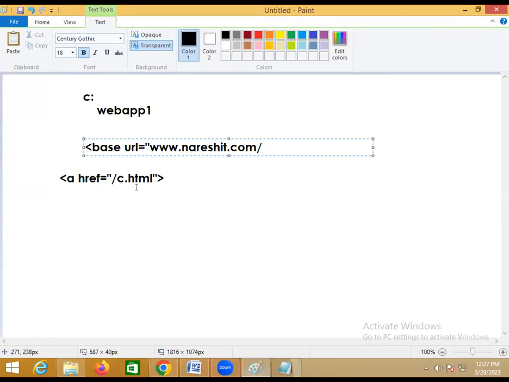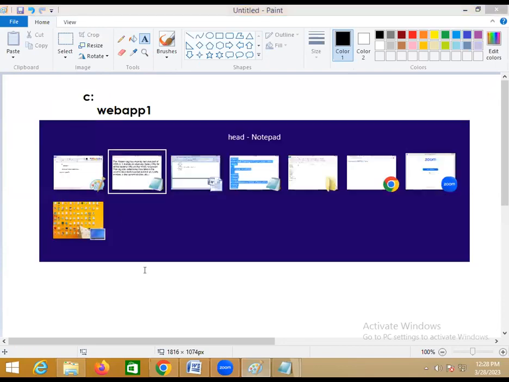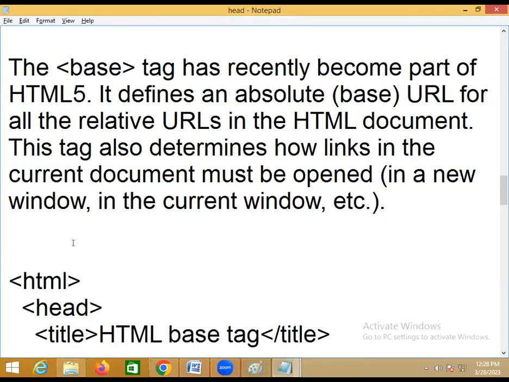It means this base defines the absolute path for which path? Relative path. And that is done by using which tag here? Base tag. So whenever you are writing any URLs within your HTML document, you never define the URLs in your document with what? Absolute path. You define with what? Relative. And then this relative path is converted to which one? Absolute path. Based on which URL? Base URL. Now that base URL, you define it by using which tag? Base tag. Example is like this.